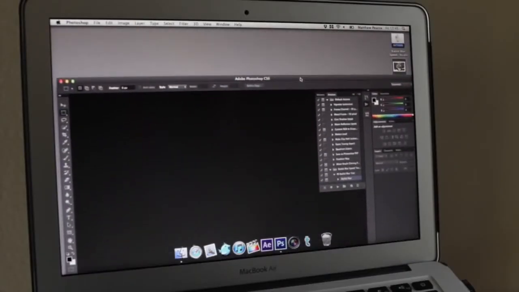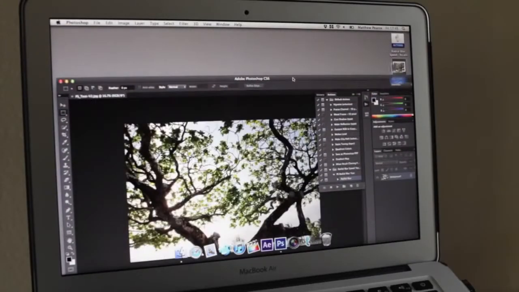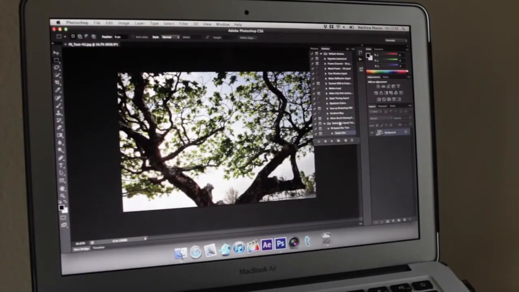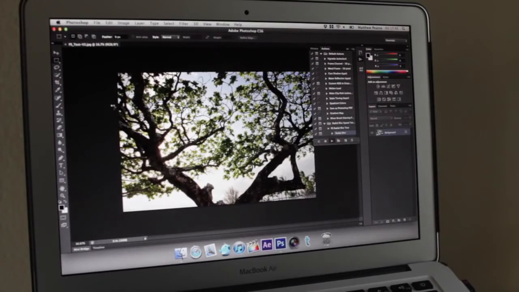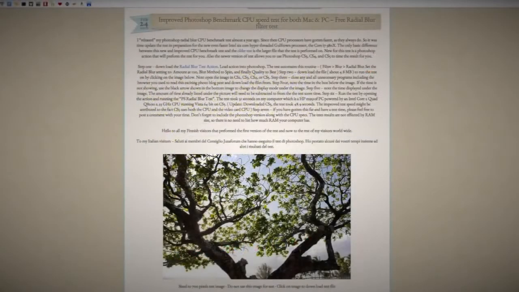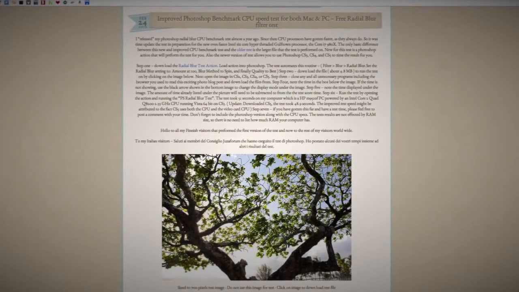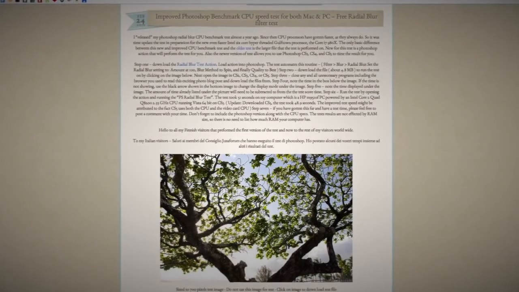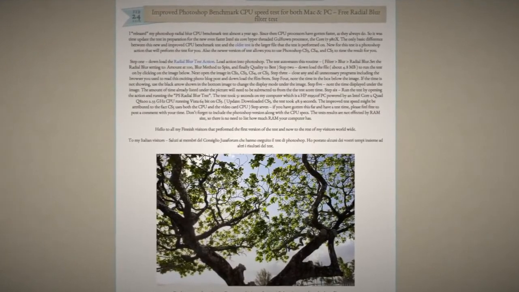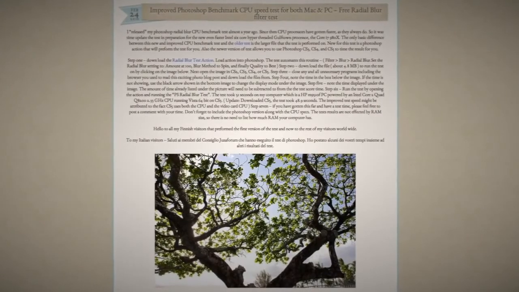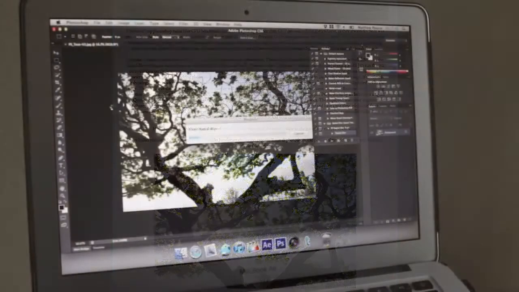The test I want to show you guys in Photoshop is called the radial blur test. It's a fairly common test that's been used for several years to kind of benchmark computers in a real-world way with how they handle images. If you'd like to run the test yourself on your own machine, I'll have a link to this site in the description. So we don't have to make this a really boring video and watch this.